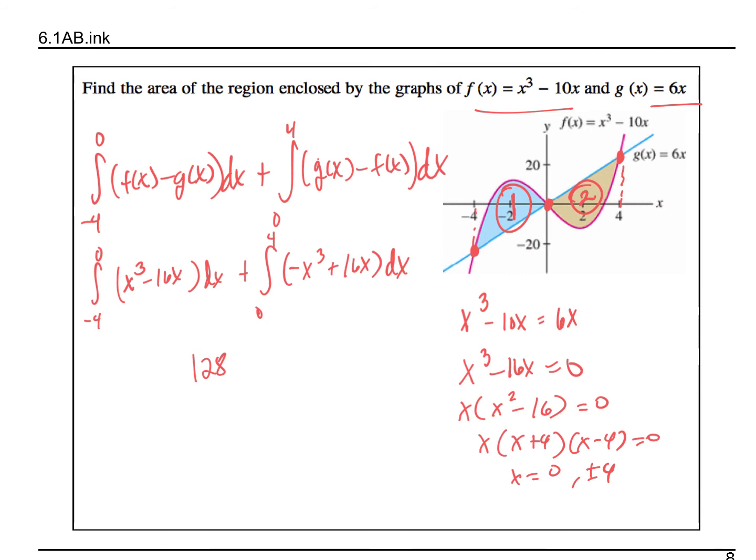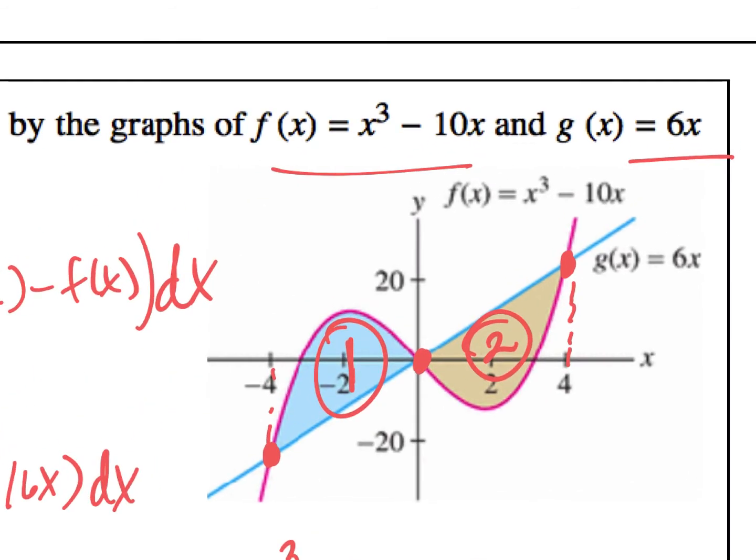Miss Rod, I'm a little confused as to how you know whether it's g of x minus f of x or f of x minus g of x. Good question. In order to confirm which one is top and which one is bottom, because that's the order I'm putting it in, top minus bottom, physically I look at the graph, and I can use my pencil. I can lay my pencil down in that region, and I can say which one is touching at the top of my pencil, which one is touching at the bottom.